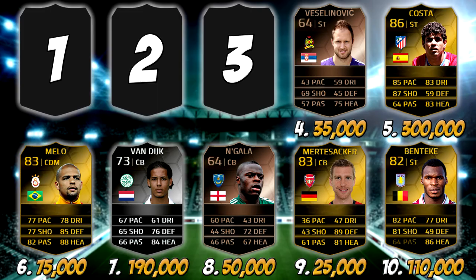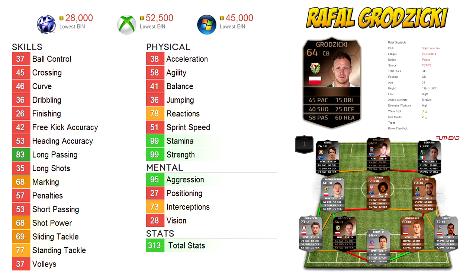Moving into the number 3 spot, we have another bronze inform called Farrell Grodzicki with 99 strength again, 95 aggression, and a random stat of 83 passing. I don't actually know this guy in real life. He might actually deserve that 83 long passing, but it was just a complete surprise seeing that in there.